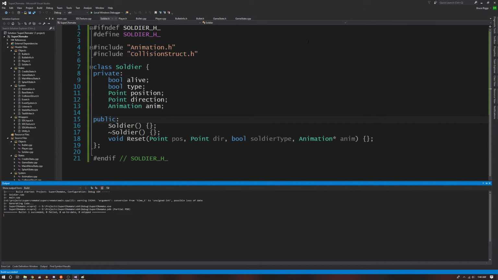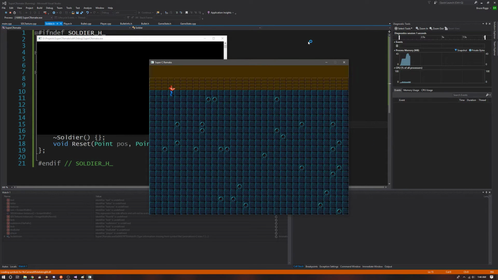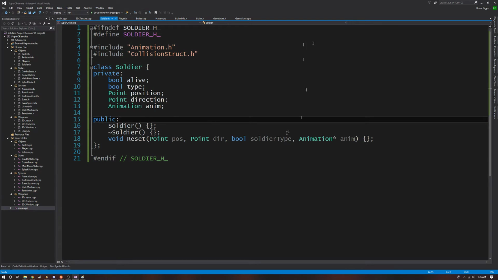Alright, let me see what the bullet animation looks like. Oh, the bullets are sharing an animation. Therefore, they're always glowing the same color. So when the bullets glow red on the screen, all of the bullets glow red on the screen. The question is, is that a bug or is that a feature? I think I might want to keep that. But I know it's definitely a bug for the enemy. The enemy needs to keep his own animation. That way they're not all marching in step with each other. Alright. Yeah, they're gonna have their own animation.